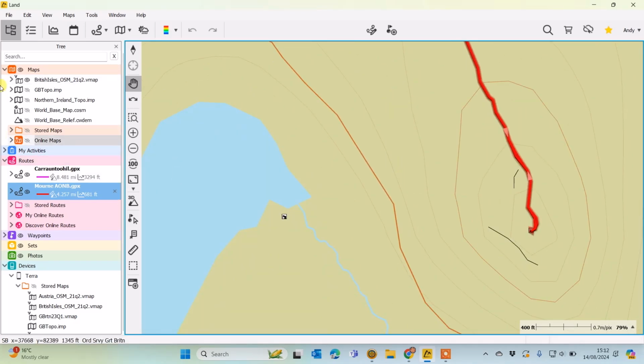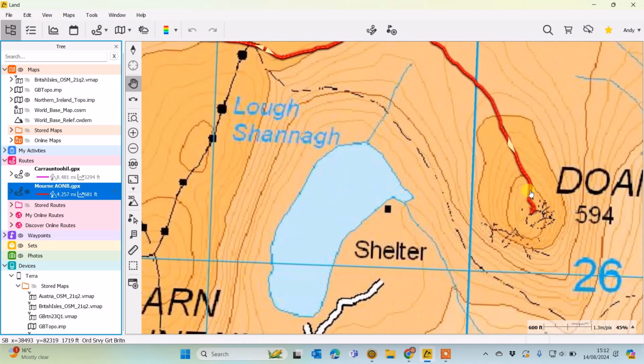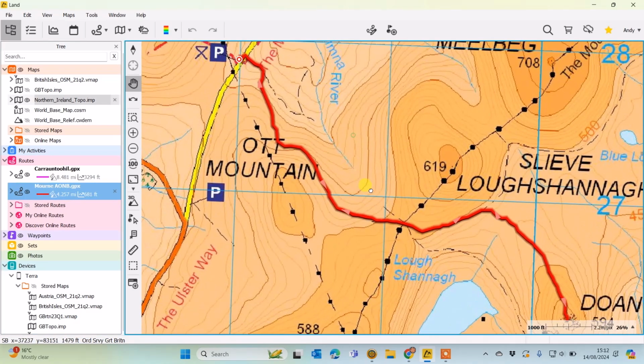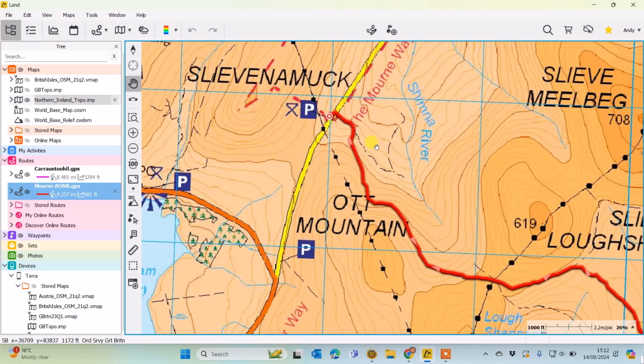So what I'm going to do next, I'm going to hide the British Isles Open Street Mapping, and I'm going to put on that Northern Ireland topo map that I showed you. So this is classed as a 1:50 scale, and it's from the Land Property Services in Northern Ireland. It's not a map I'm familiar with, this style.